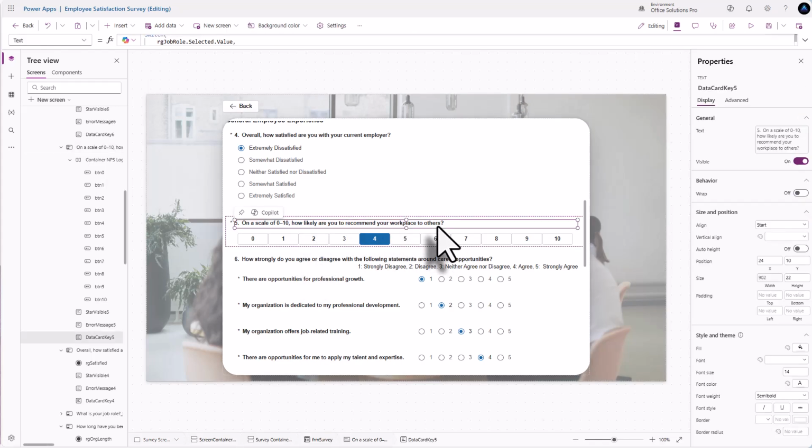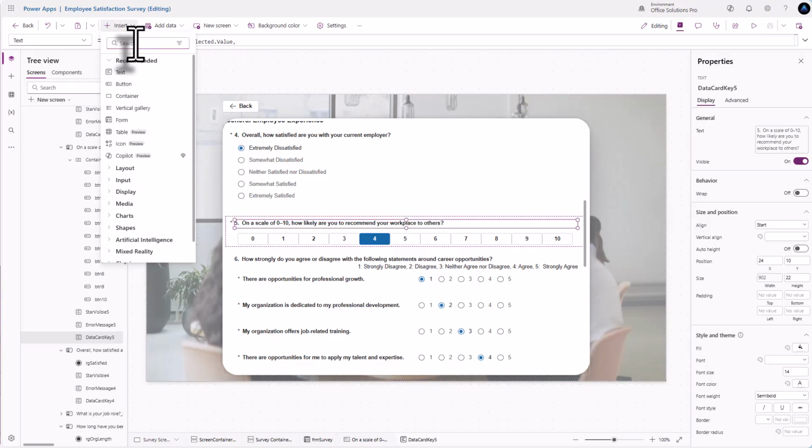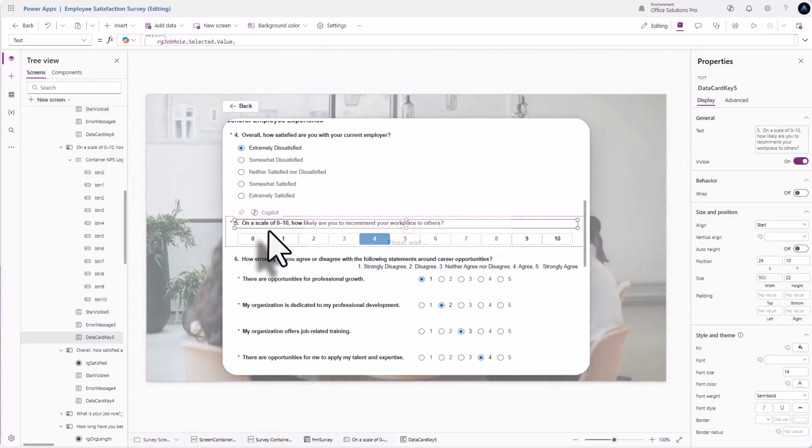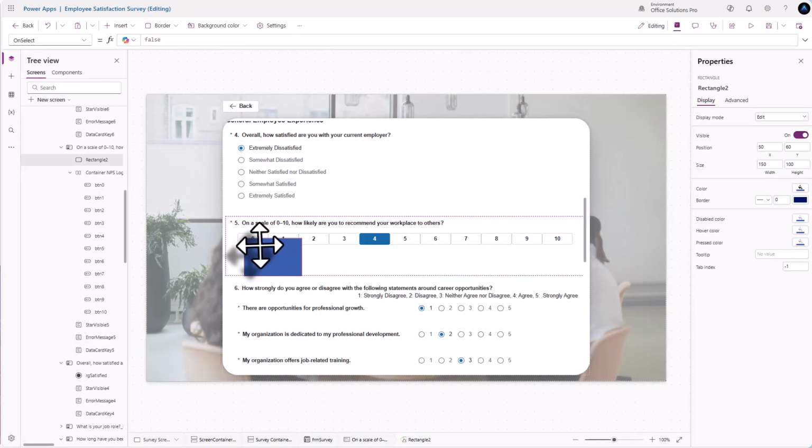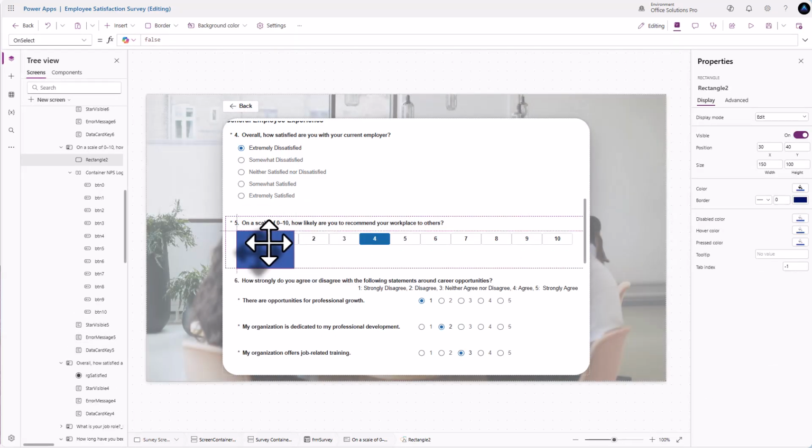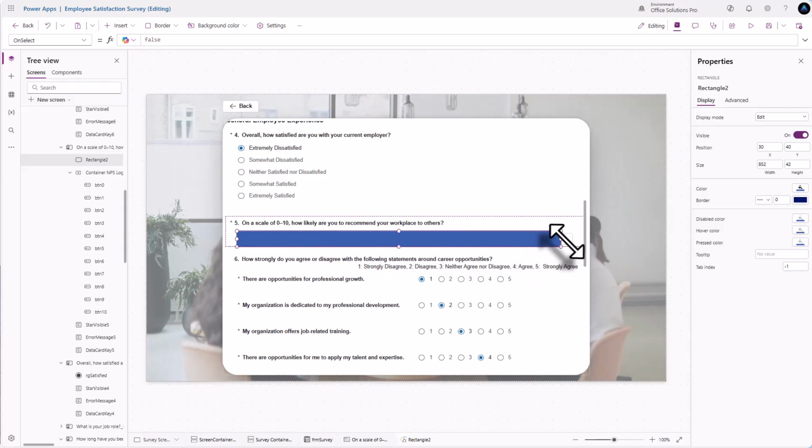Let's go ahead and click into here. This is what I use a lot of times inside of galleries, and then for forms like this where I want to use modern controls and it doesn't quite work right. What I'll do is I'll go up here and hit insert rectangle. So let's go ahead and do that quick. And what I'm going to do is just cover up all these buttons.